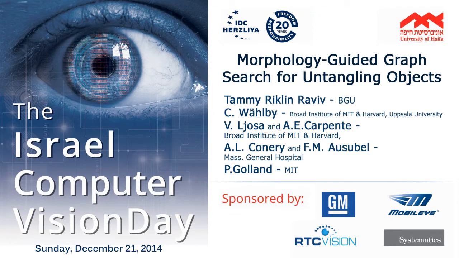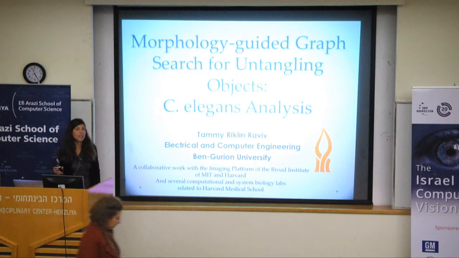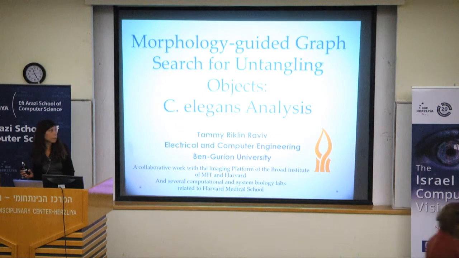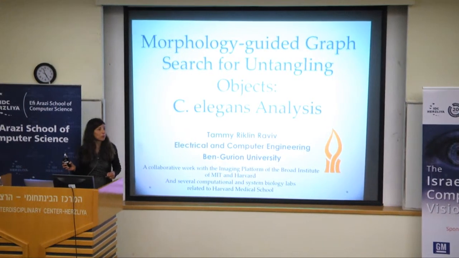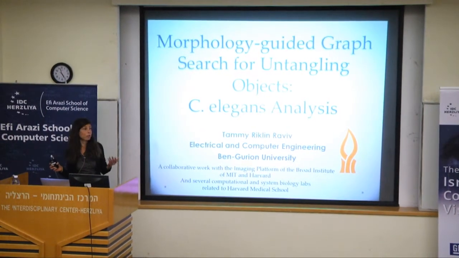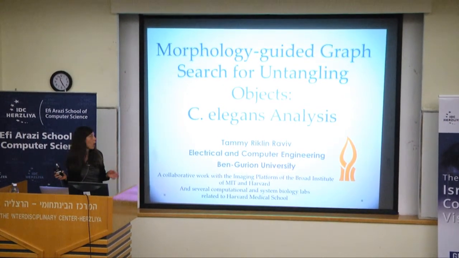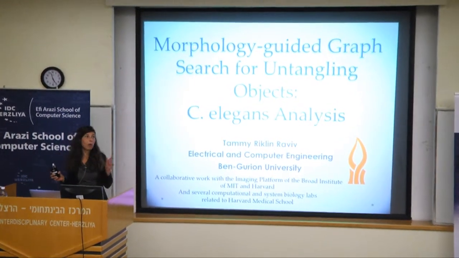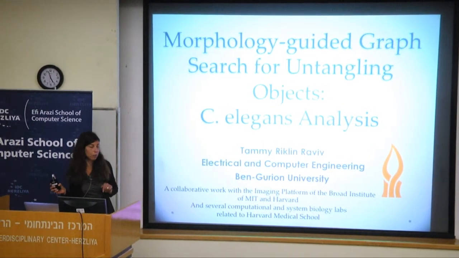Good afternoon. I will introduce today a method for the extraction of an object in a clutter using a very known standard approach, a concept from graph theory. Now, the main character of this talk is a tiny worm, 1 millimeter long, called C. elegans, and the S here is not for plural.